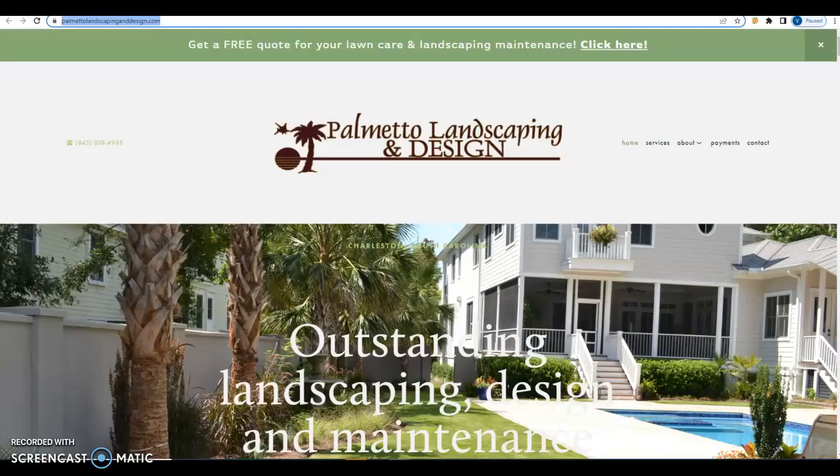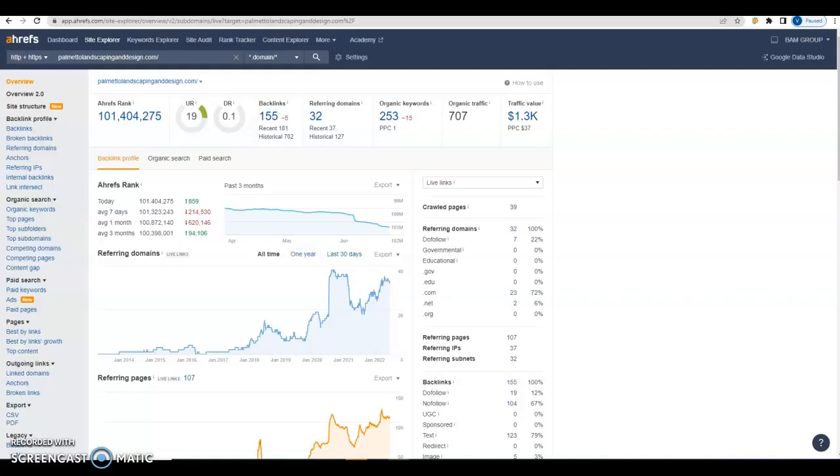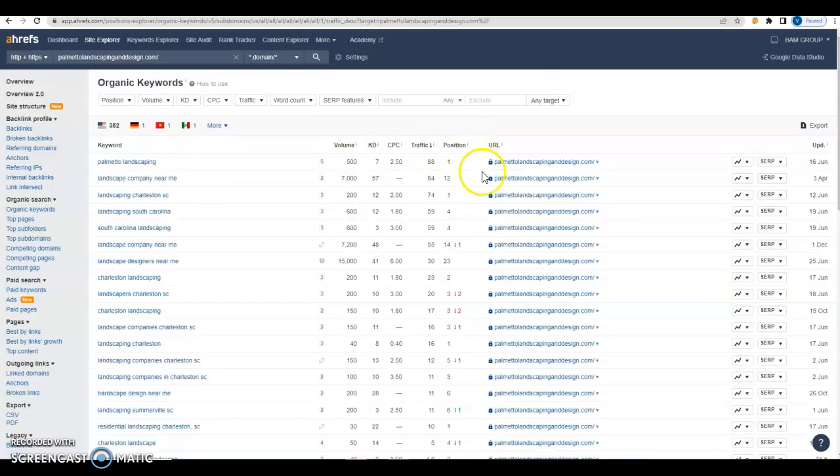If we have a look at these guys, Palmetto Landscaping, these guys are being found for 253 keywords, and you can see that they are ranking for quite a number of buyer intent keywords. So, for example, landscape in Charleston, landscape in South Carolina, they're in fourth position. South Carolina landscaping, they're in fourth position. And the fact that they are ranking in the top positions makes it possible for them to attract more and more traffic, and you can see it here in this column, the traffic. So the number of visits to their website is higher, and that's basically what you want to do.